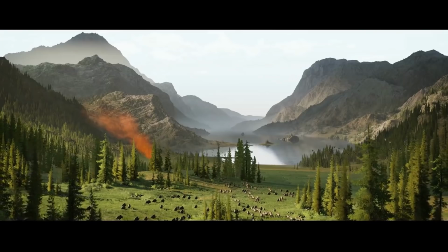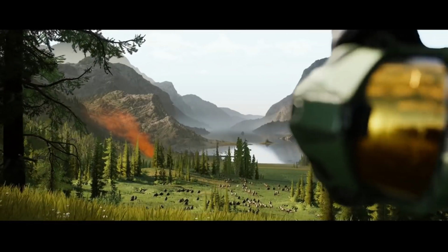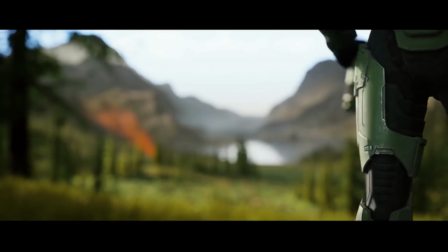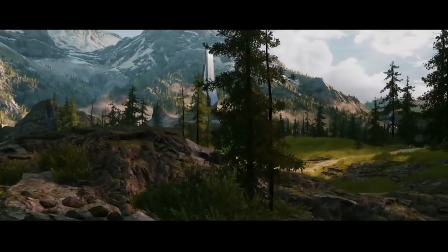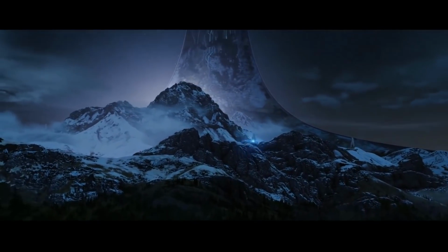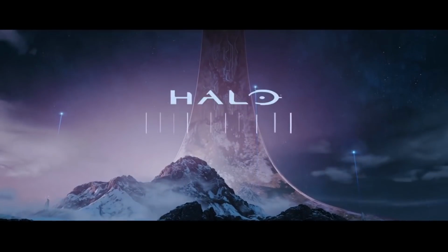Well, going back to my answer to the LT's question, Mjolnir Gen 1 and Gen 2 can be used underwater. The specifications of both platforms allows them to be used underwater. The fact that Chief and your Spartan in multiplayer falls over and dies in water any higher than knee height is simply a gameplay mechanic designed to keep you within the playable area. But the reality is that Mjolnir can be used underwater without drowning the wearer.